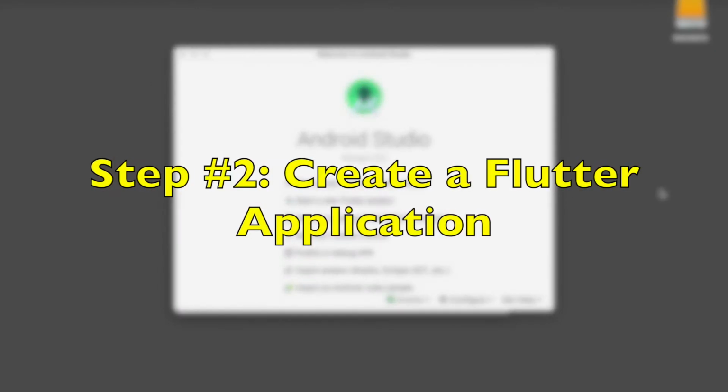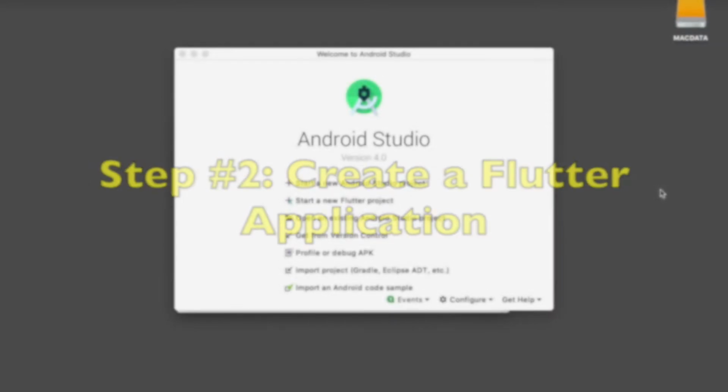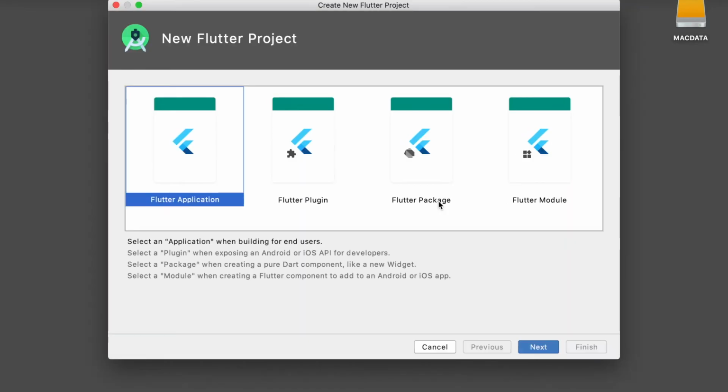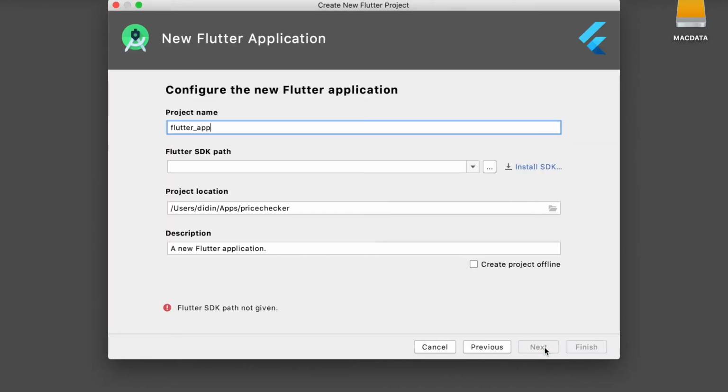Step number 2, create a Flutter application. After the IDE setup completes, it will go back to the Android Studio starting dialog. Choose Start a new Flutter project. Then choose Flutter Application. Click the Next button. Then fill the required fields and choose the previously installed Flutter SDK.